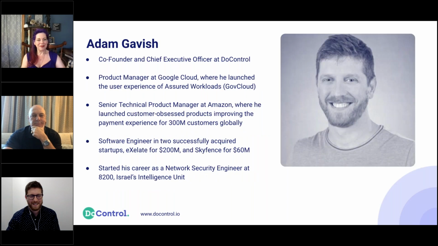Awesome, amazing. So I'm Adam Gavish. I'm the co-founder and CEO at DoControl. We are a SaaS security vendor. I used to be a product manager at Google Cloud, launching the Gov Cloud solution, and a product manager at Amazon around the consumer payment ecosystem. Back in my past, I was a network security engineer and a software engineer. So to me, it's a very interesting journey coming up from the low-level network security and software engineering into the high-level business around product management, and now at DoControl.